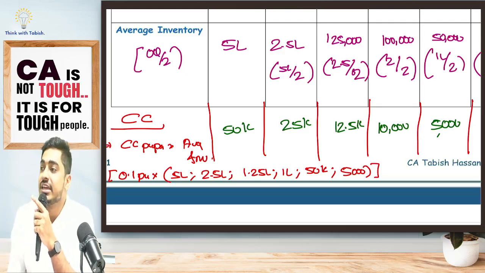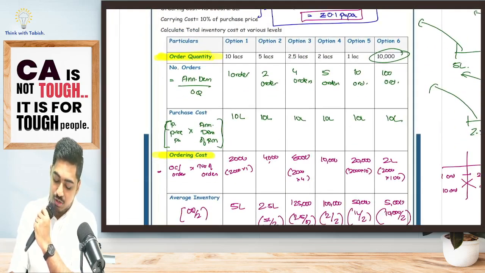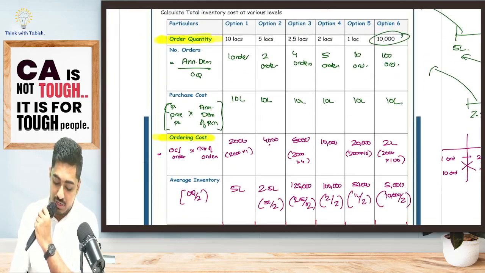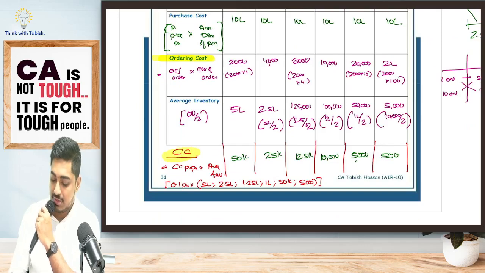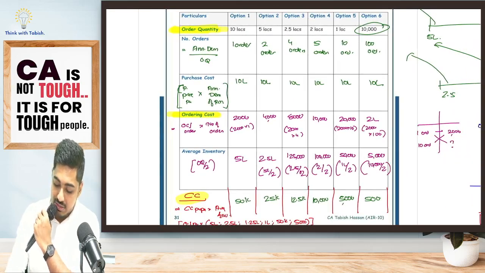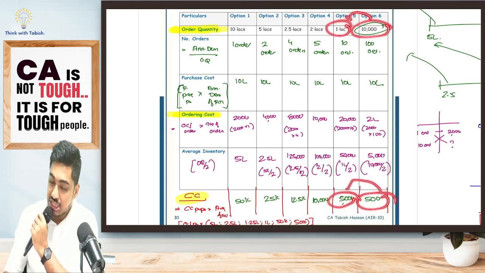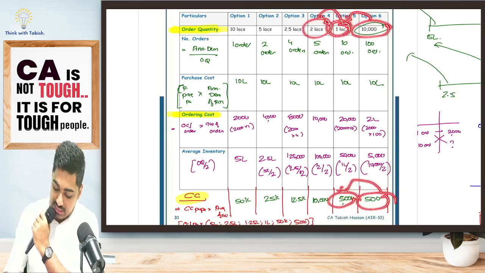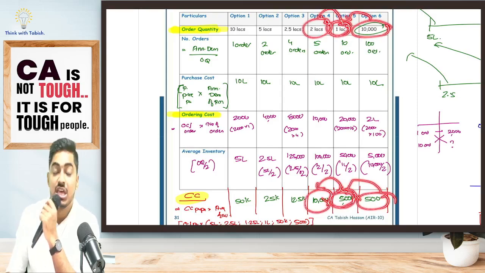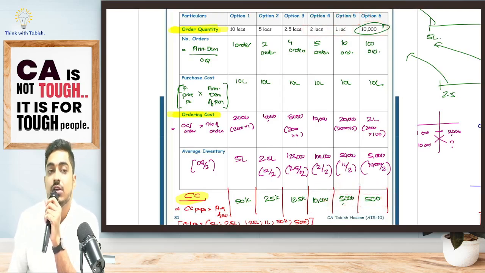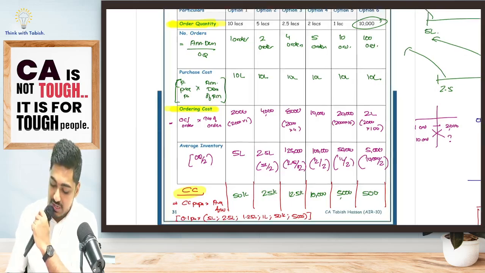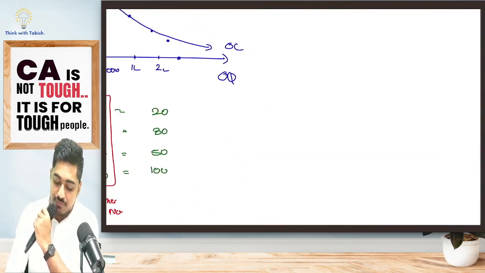Okay. Both are going in the same direction, direct. Opposite direction, inverse. Now I want to take the relationship between ordering quantity as well as carrying cost. Tell me. Ordering quantity 10,000 to 1 lakh is increasing, carrying cost 500 to 5,000 is increasing. 1 to 2 is increasing, 5,000 to 10,000 is increasing. That means what kind of relationship is it? It is a direct relationship. Yes or no, everyone? Simple. If you are plotting it on a graph also, you will get to know.